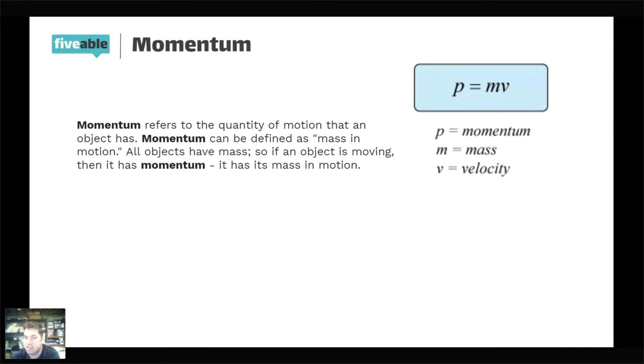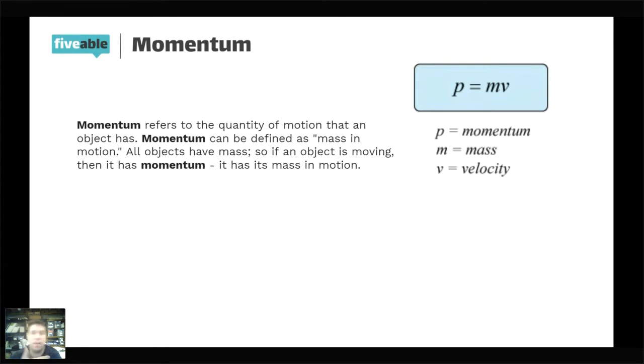As far as the math part of it goes, P, lowercase p, not to be confused with power, which is capital P, lowercase p, momentum is mass times velocity. So it's the product of those two things put together. The more momentum you have means either you have more mass or you have more velocity. To put it in other terms, a semi-truck going down the road has a lot of momentum because it's moving fast and it has a lot of mass.